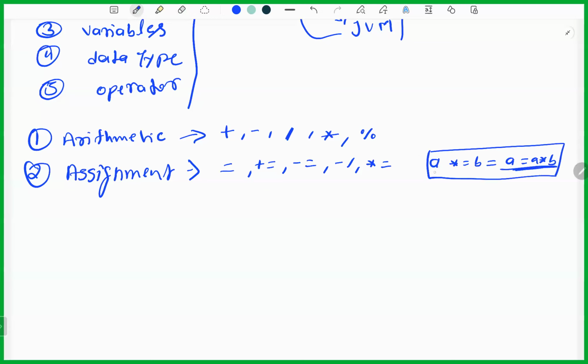This is the meaning of this syntax. Like this, you can use these assignment operators.